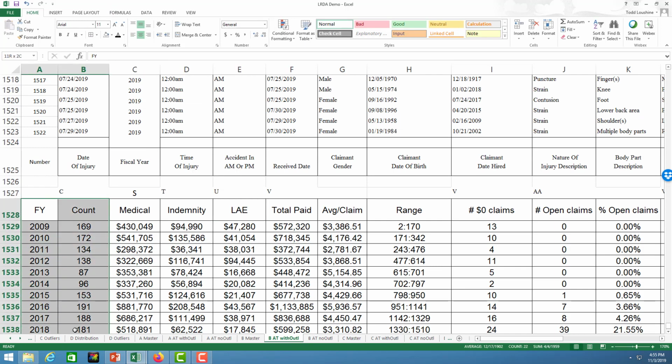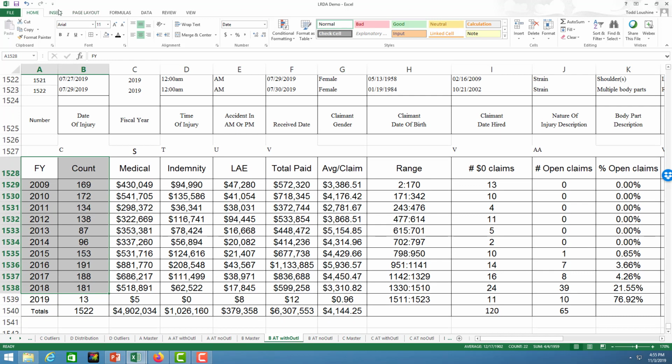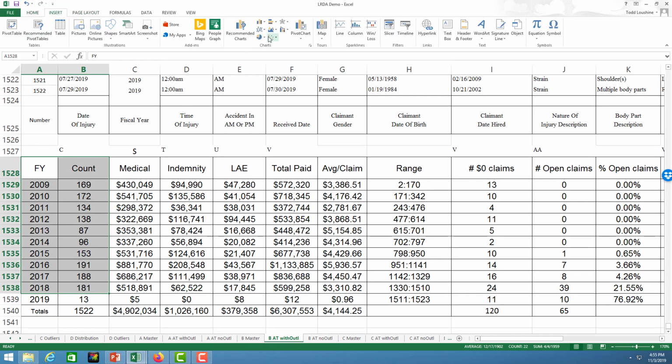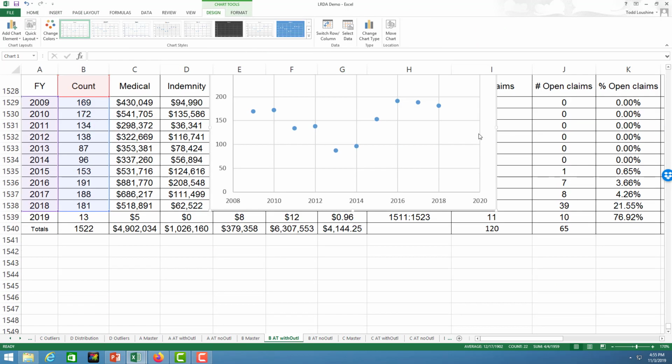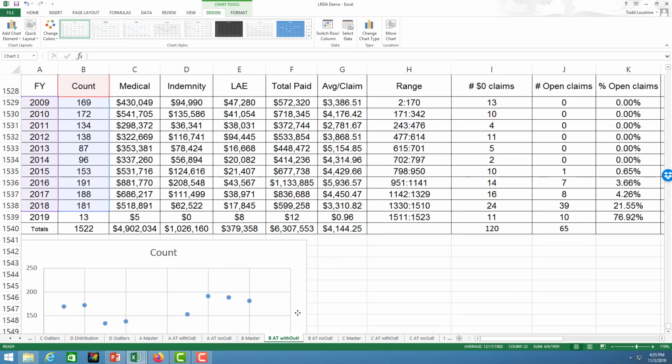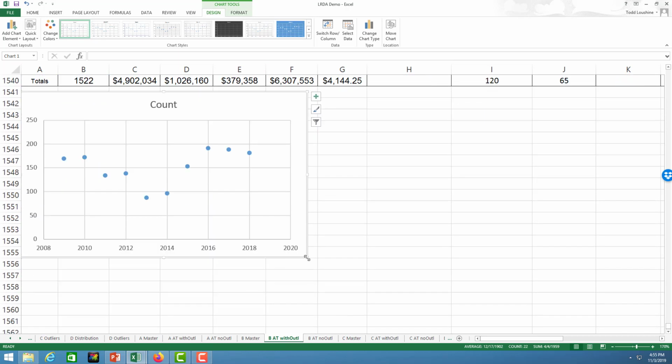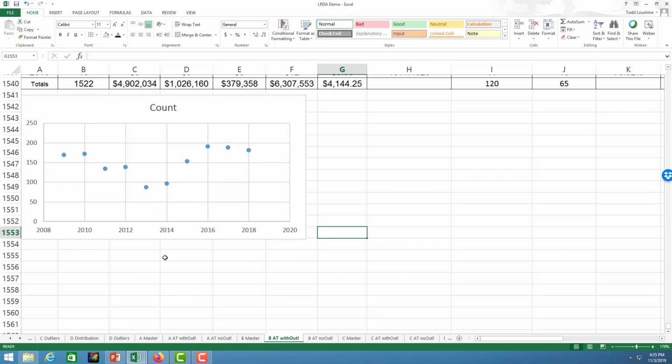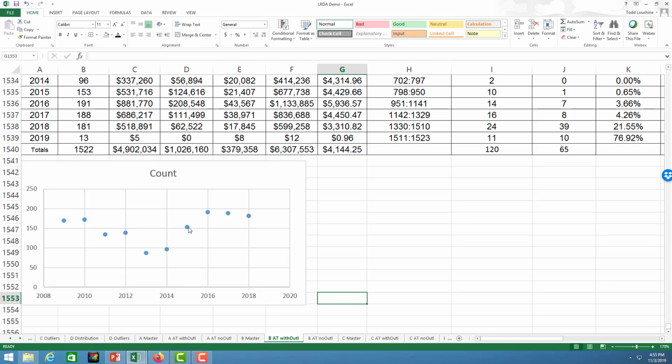Get that. I'm just going to highlight it. And then I'm going to go up to Insert and choose Scatterplot. And there it is. So let's bring her down here. And so I've already got the year in there. See, it's got this interesting snake type thing.